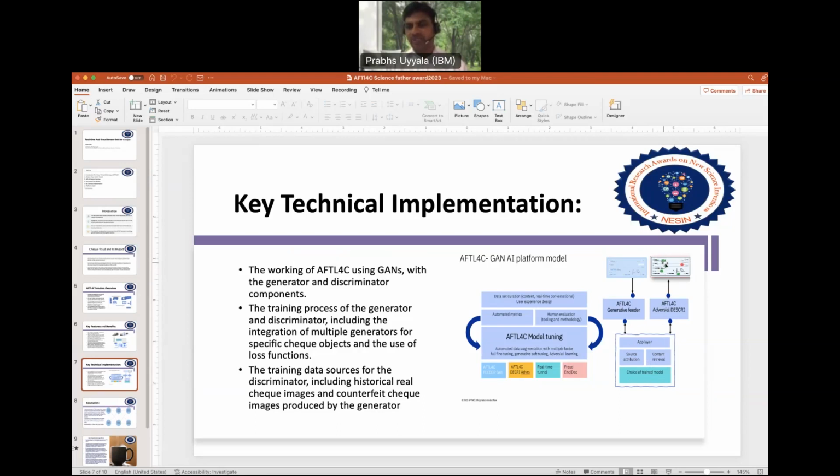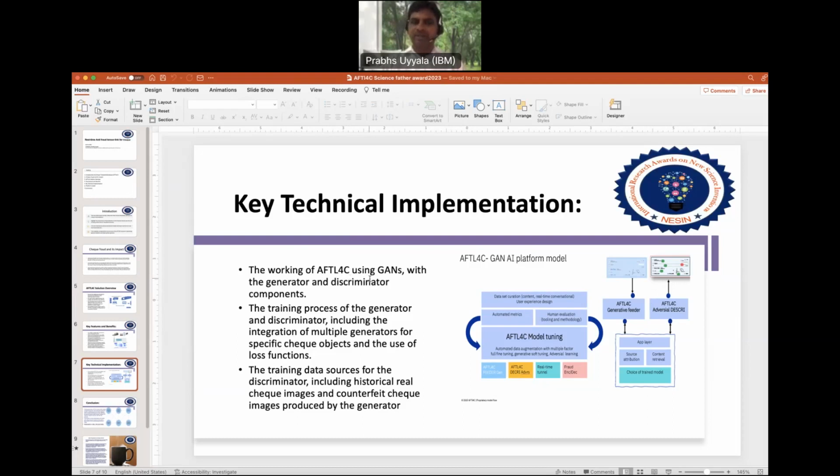For example, in the check you see green and red objects. Wherever the check discriminator identifies a potential change or alteration, that item is detected as red, and the rest of the items are detected as green. Based on that, the back office user, the person handling the checks in the bank, can easily identify where the forgery was done, and the amount will not be honored to the fraudster who submitted the check.